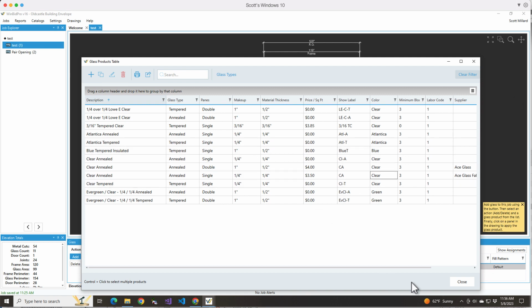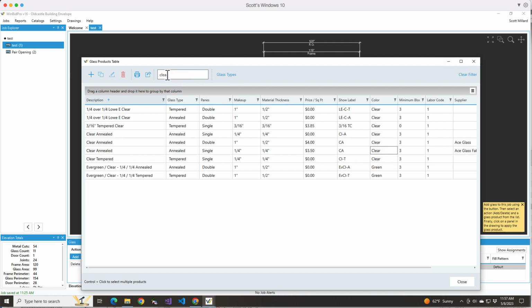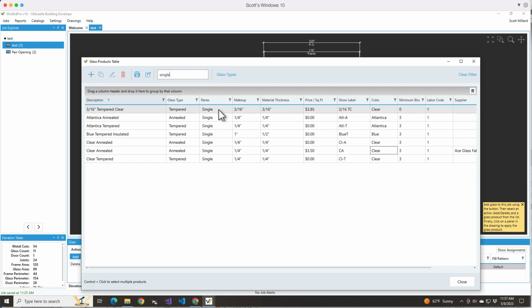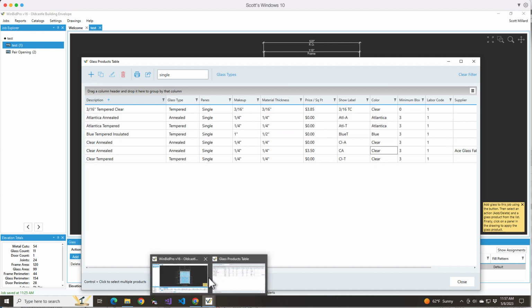As with other windows in the program, when you click close, it will save the sorting, but it won't save the filtering. So filtering is something you would do every time you need to. And this little quick search box up here will basically search the description. I don't believe it searches the other stuff. Oh yeah, it does. So it searches basically the text fields, I guess. It won't search the numeric fields, but that's about it in a nutshell.